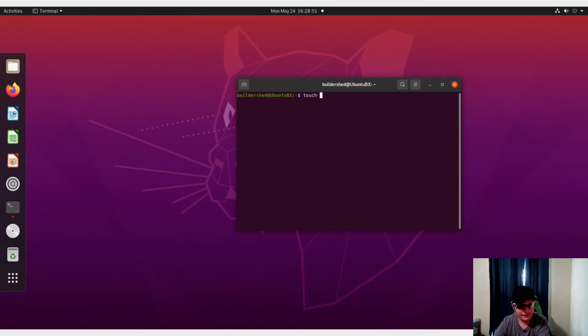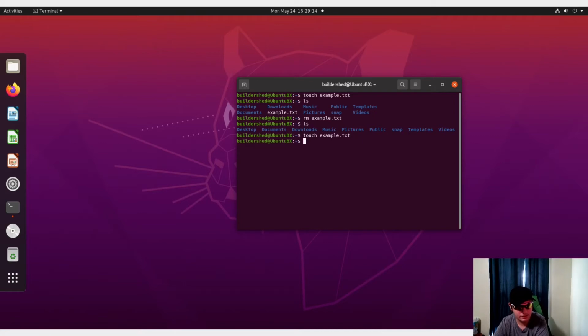So let's create a little file. The touch command, by the way, creates a file. So let's create example.txt. If we ls right now, you see you got that. You want to remove a file, you just do that. So you do that, and look what's no longer there. The up arrows go to previous commands, up and down.